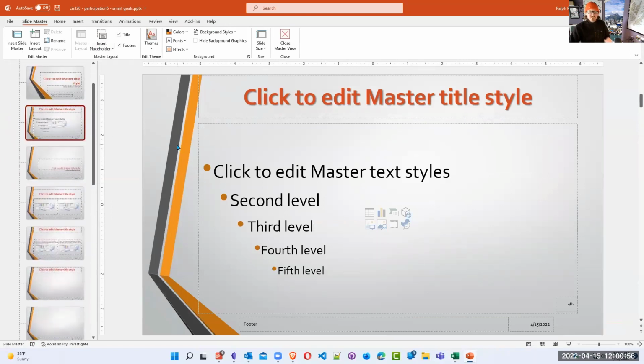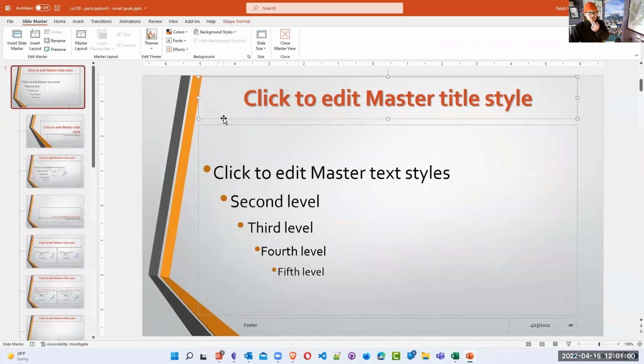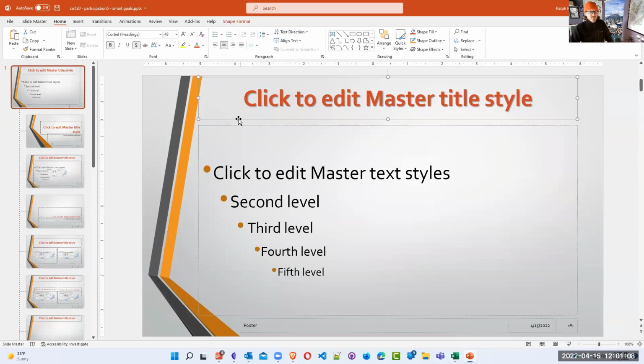I got that the way I want. I'm going to try this. I'm going to go to the Slide Master, click on the border of the title that's been formatted the way I like. I dig that. Let's see what happens. I've never done this before, but I'm going to go to the Home ribbon. This is still selected. I'm going to click Format Painter, and I'm going to go down to my Title and Content layout.